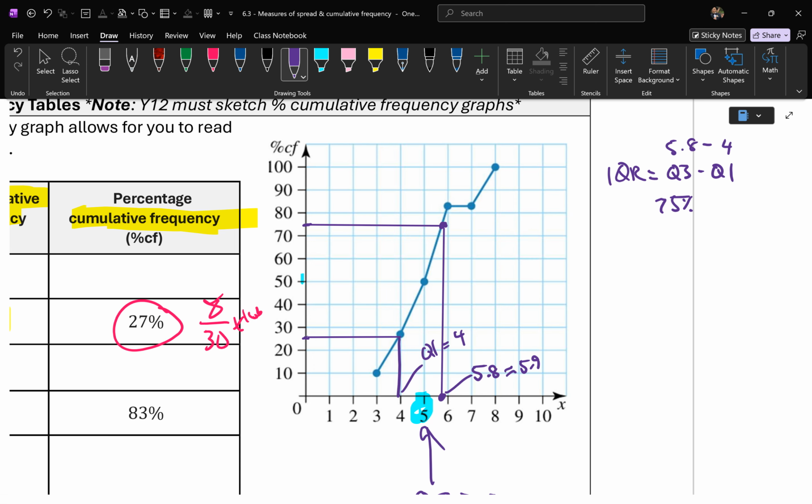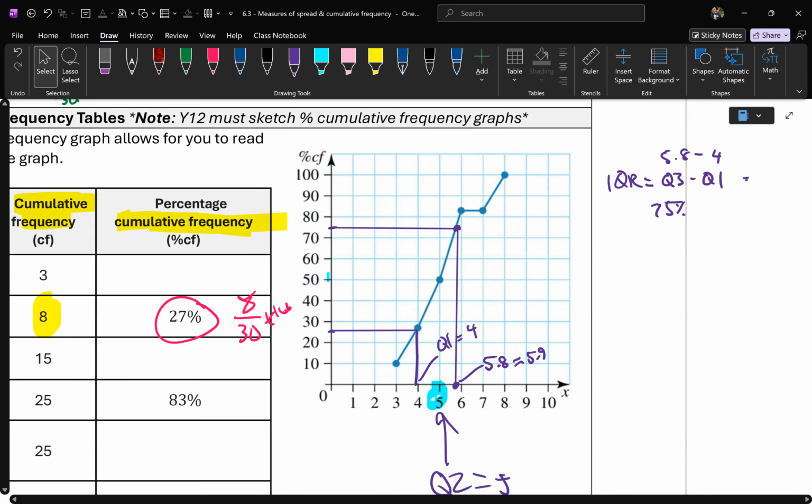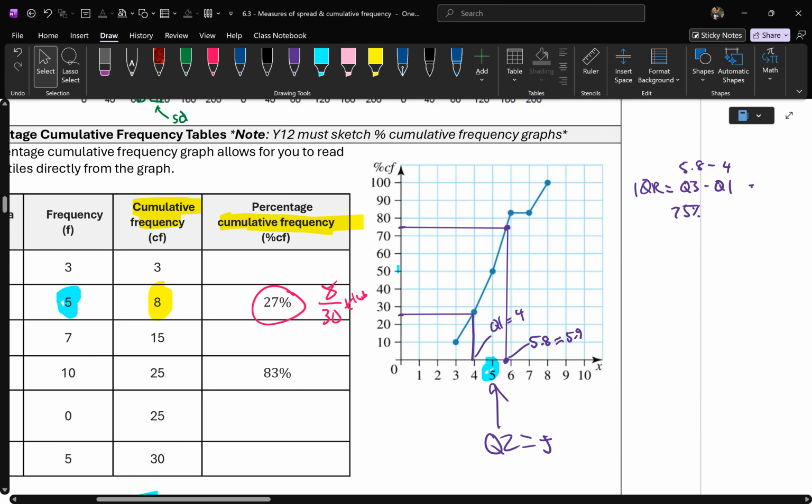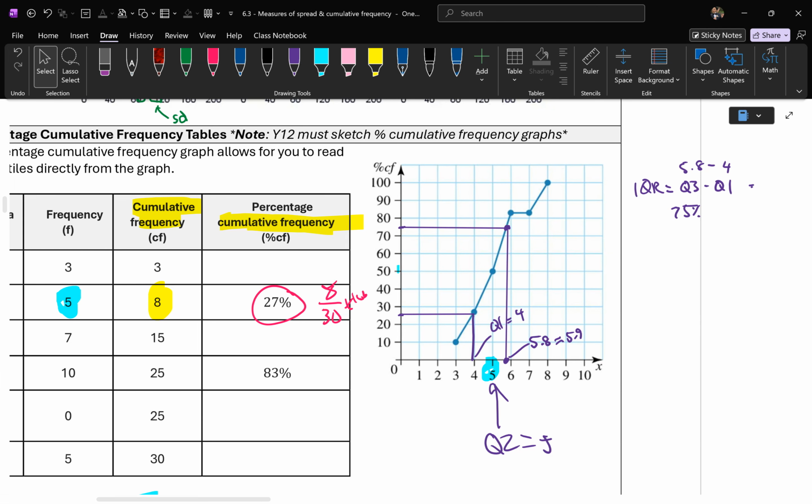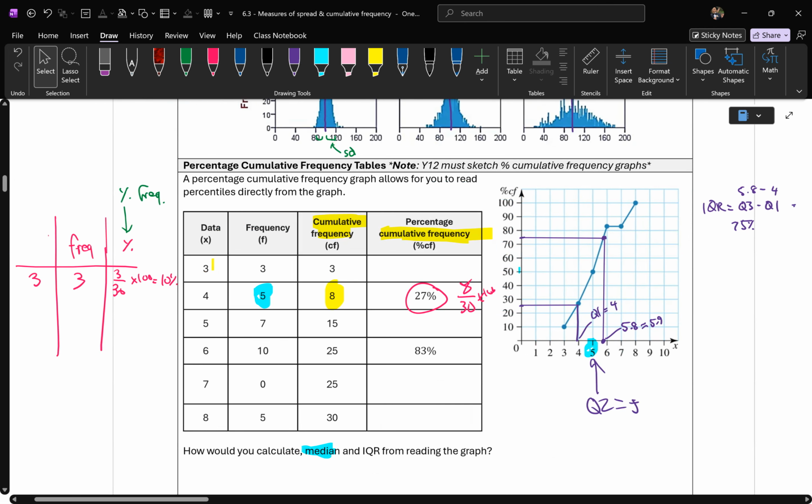So if you had to estimate the IQR, why is a cumulative frequency graph great? Because it actually tells you the percentage from smallest to largest. If you just drew a frequency graph, you don't get the smallest to largest in ranking. That's why. Okay, so that's only for Year 12s. Year 11s don't do the cumulative frequency. For Year 12s, that to me is very examinable. Not standard deviation, but definitely this one. Okay? Sorry, team, that was a very long session because it is very theoretical.